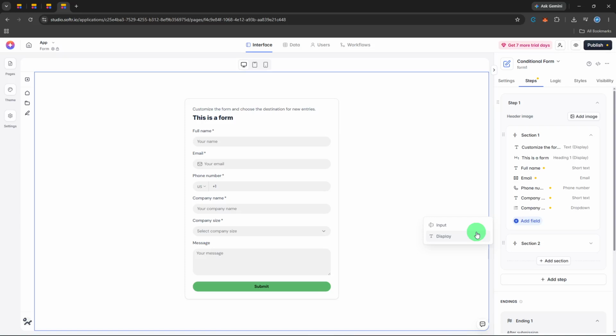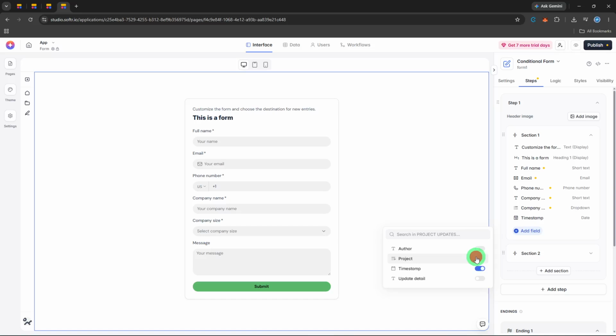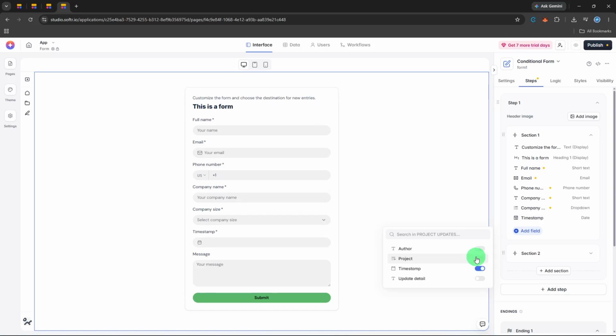The list will include options like text field, email field, phone number, drop-down, checkbox, date picker, and several others. Choose the type of field that matches the information you want to collect. For example, if you need a user's name, a simple text field works perfectly. If you need a valid email address, select the email field type, which includes built-in validation to ensure the format is correct. For collecting a phone number, choose the phone number field, which can format the input appropriately.